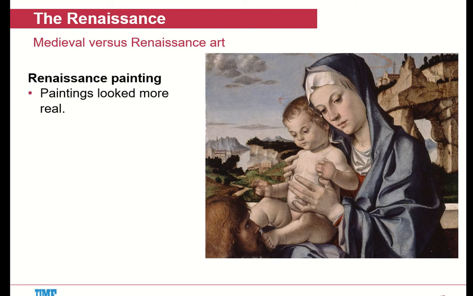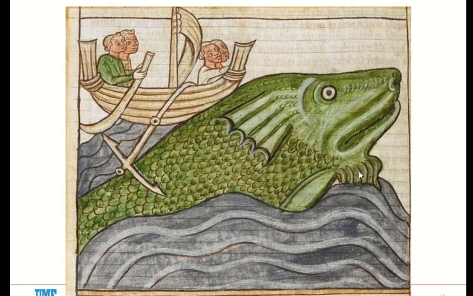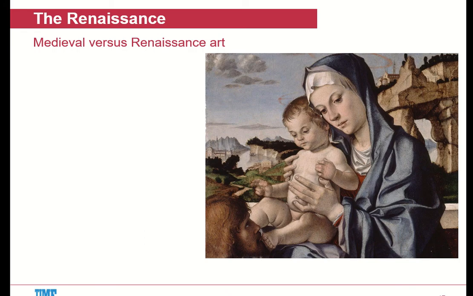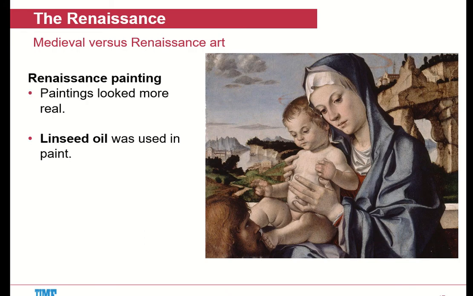So in the Renaissance, paintings looked more real. You can see that here, guys. This looks extremely real if you compare it to this one. So there were huge developments. Artists became supremely talented. A big one was the type of paint they used. Remember, in the Middle Ages, they used egg yolk. What was the problem with egg yolk? Egg yolk dried extremely quickly, which meant artists could not add great detail to their paintings, nor could they correct any mistakes. Linseed oil was better because it dried a lot slower. So artists had time to add lots of detail into their paintings and also to correct any mistakes.